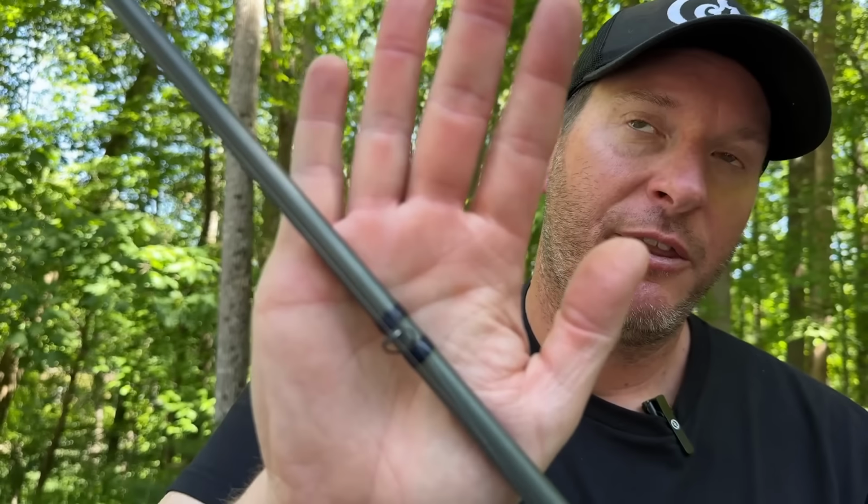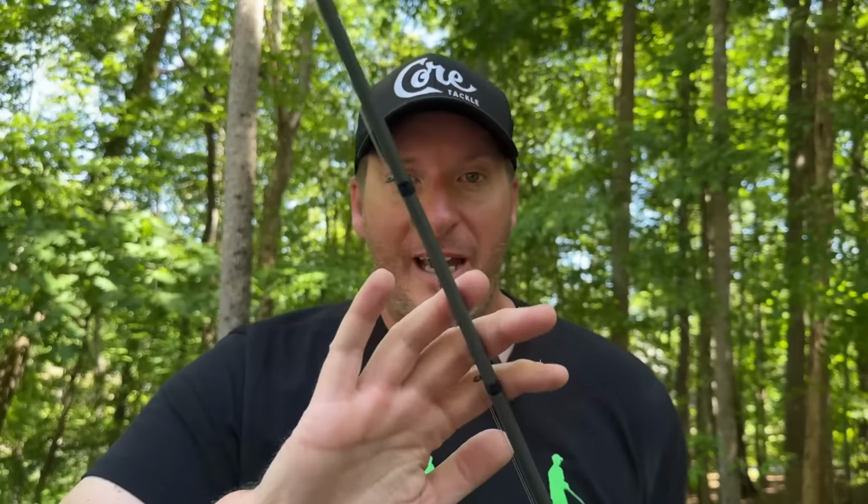So the first thing I want to point out has to do just with the guides themselves. So let's talk about the guides. If you're running double foot guides, those double foot guides are going to create more strength to the rod, meaning they're going to actually prevent the rod from bending more. So double foot guides versus a single foot guide generally has the ability to create more stiffness within the rod. So looking at the guides is important.